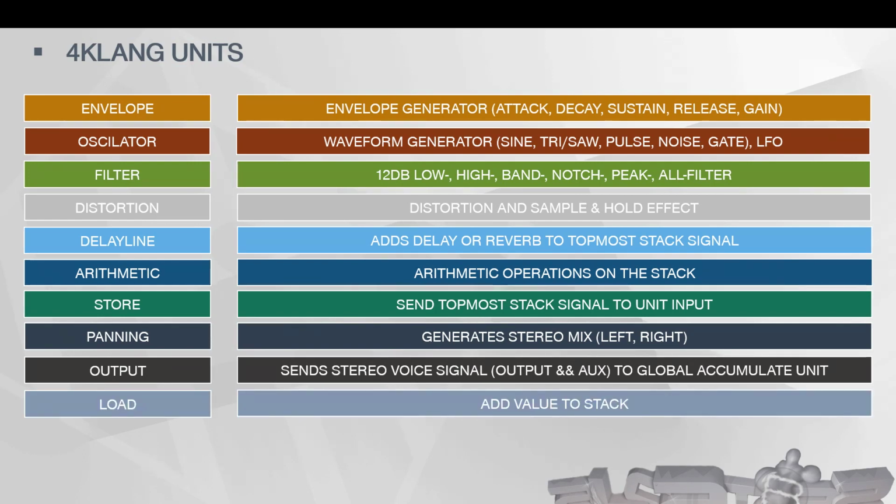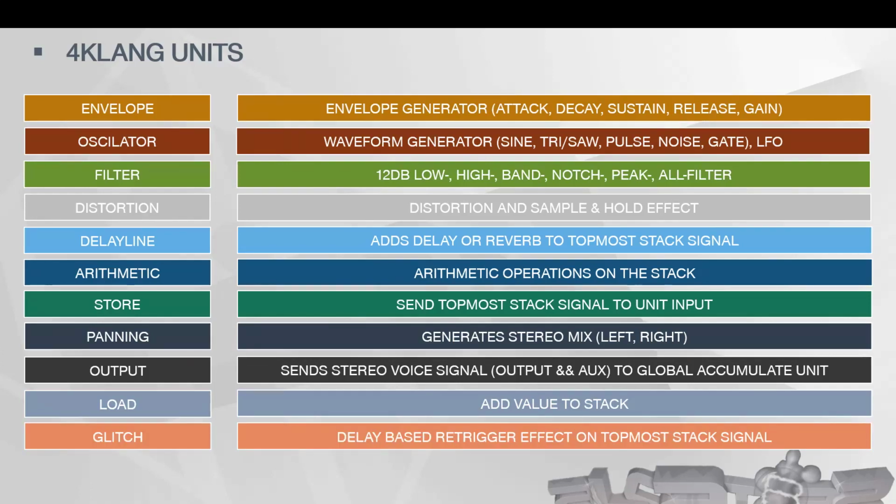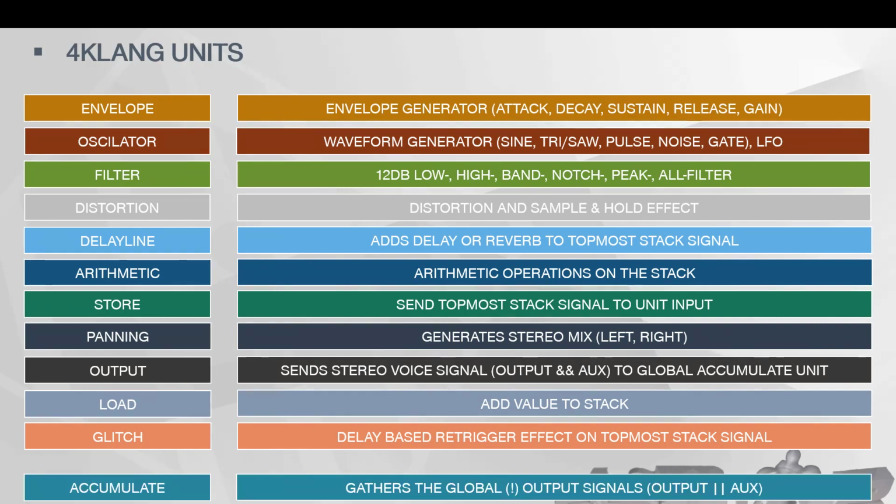Then we have a load value, with which you can push a value on the stack. We have a glitch unit that creates a delay-based retrigger effect. And the accumulate, which gathers the global output signals from output and aux, whatever you send from the output of the instrument. So the accumulate is only available in the global section actually.